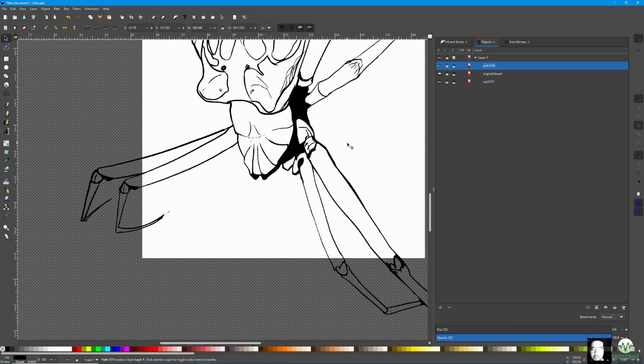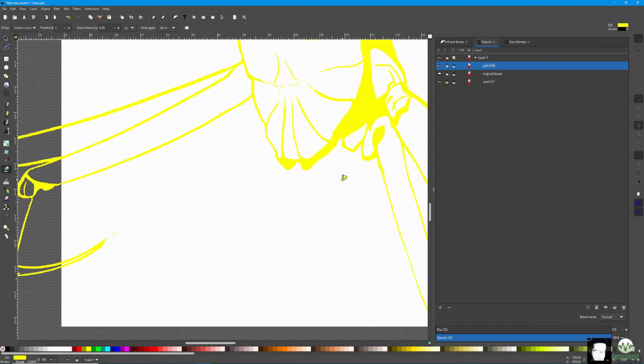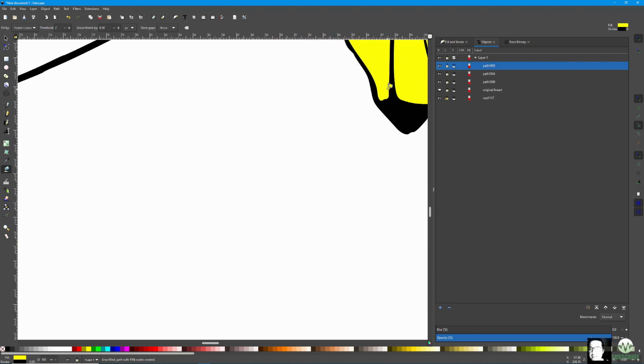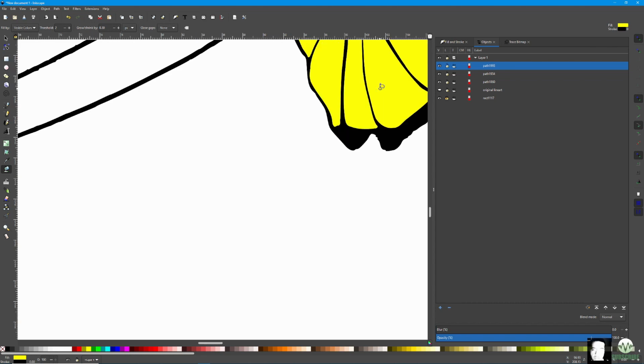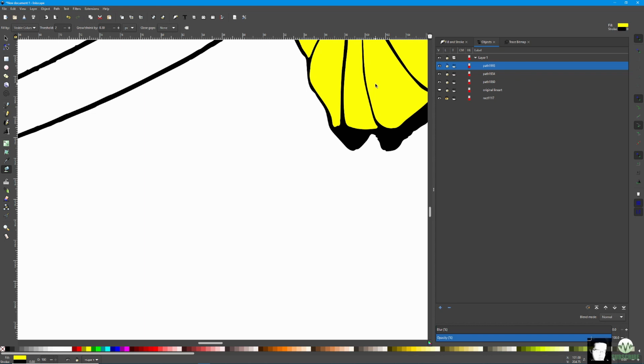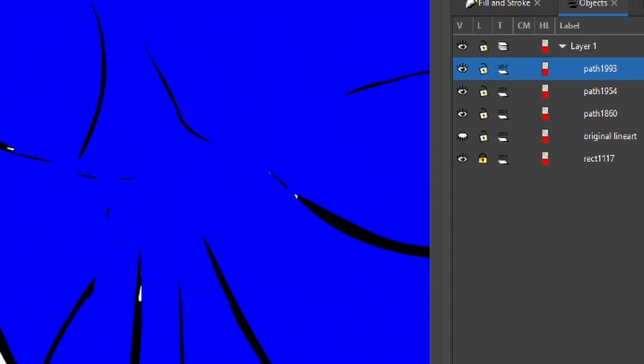If you've done a good job and you managed to get all of your lines closed, you could use this really easily to fill in color. Like if I wanted to change all the line work, but if I wanted to change that to yellow, boom, it's done. And if you zoom into that, you're going to see it's line to line. It's yellow to black right there, which is really good. But you'll also notice right here, let me use a different color, maybe blue. See how easily I switched the color? That's the benefit of a program like this.